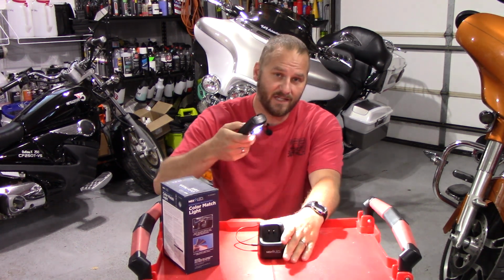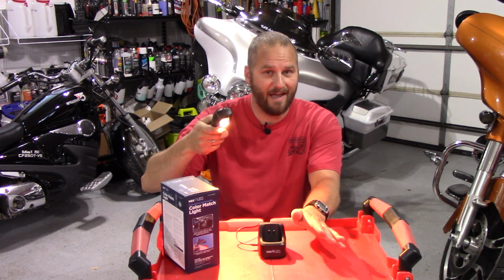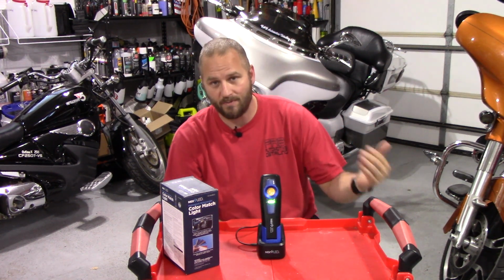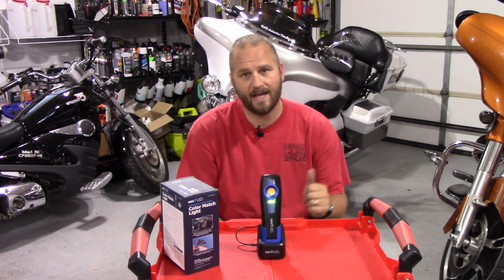Now you have this light, and this very first setting is what I use for interiors, and it's great. You can see everything that you miss, everything you need to vacuum up, any little bit of dust you may have missed when you're wiping the dashboard or the GPS unit or whatever. It works extremely well. I'm going to take you guys outside right now.